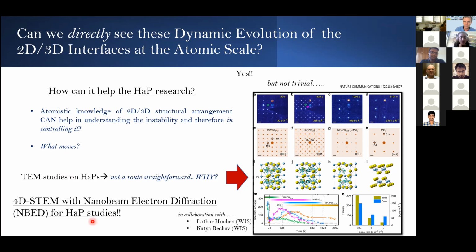To overcome these beam sensitivity issues of the perovskite, Lothar, our collaborator, and we came up with an idea that we will use this 4-dimensional scanning transmission electron microscope coupled with nano beam electron diffraction measurements. The results of these measurements I'll be showing you subsequently in my next slides.